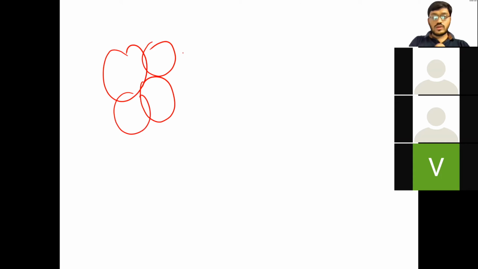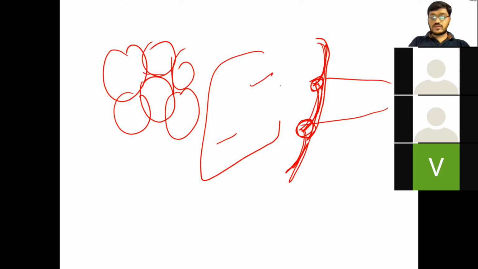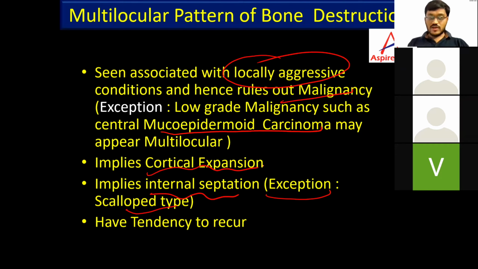Okay, what happens is the multilocular, we can see that means there are multiple septae present within the bone. That is why it is appearing as multilocular. But sometimes, let's say this is bone and the lesion is causing scalloping like this. And because of this scalloping, sometimes when we are seeing the radiograph from this point, these particular areas might appear as septae in the lesion on the radiograph. So we might think this is a multilocular lesion, but these are due to the septa that are here. So we should know that based on this, the diagnosis should not get affected.